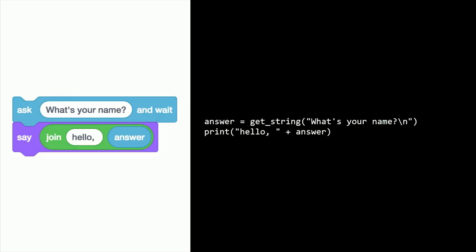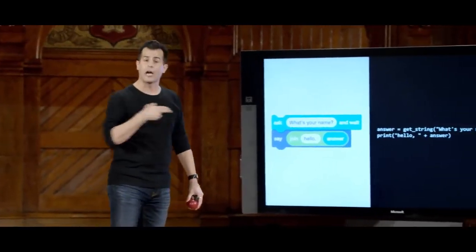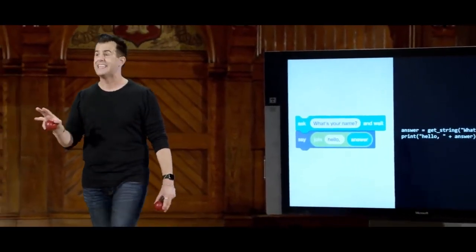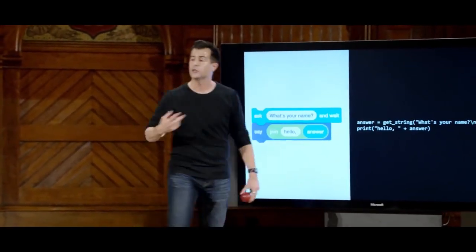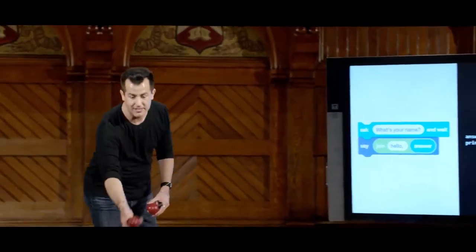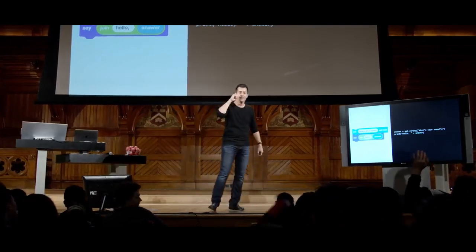Yeah? Well, you could just do plus answer instead of having to do the comma and a %s answer. Exactly. So there's no %s. We're just using this comma operator, which is new in Python. This is actually now called the concatenation operator. And if you've studied Java or a few other languages, you know that this will join the string on the left with the string on the right. So we can sort of construct this phrase that we want. And because you called out the %s earlier, let me be fair there.